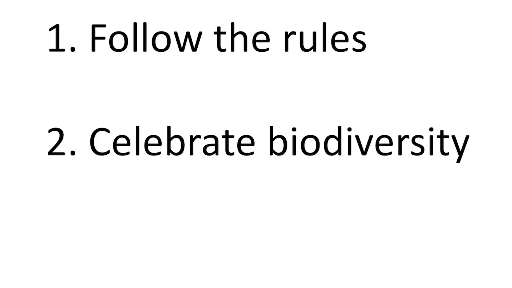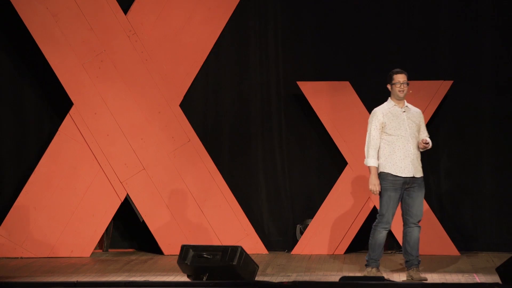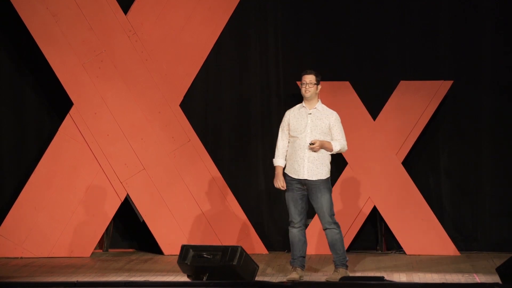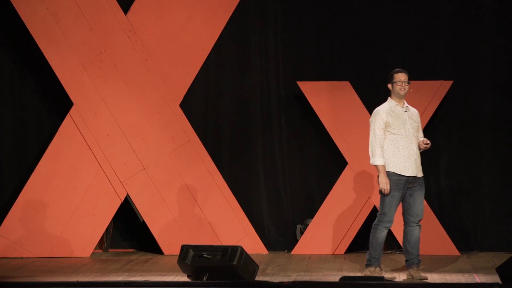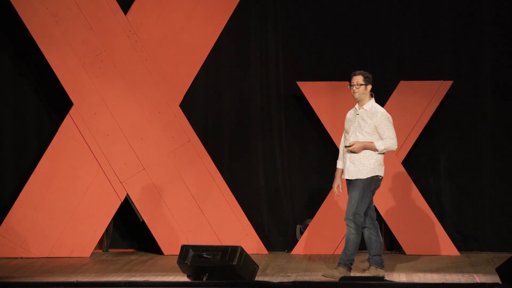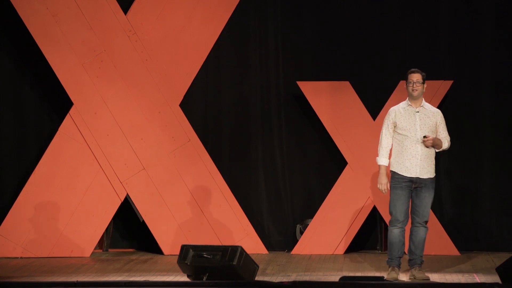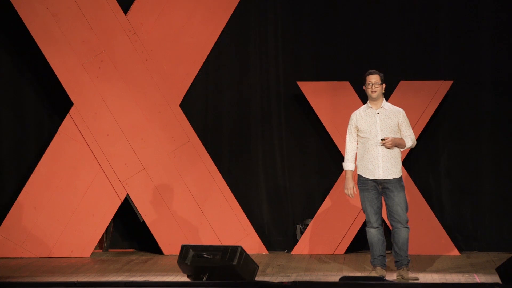Second, we can celebrate biodiversity. How can we do this? We can simply shop differently — not necessarily for different foods, but different types of plants. Today, more than 90% of our caloric intake and protein comes from an astonishingly small amount of species: just 15 different types of plants and 8 types of animals. Wheat, rice, and corn account for more than 50% of global plant caloric intake. That is incredible. We need to do better for ourselves and for plants. So next time you go shopping, try something new — buy an heirloom variety of a favorite food, go to the farmer's market, try different food. Avoid buying generically named fruits or vegetables, as these tend to be the ones propagated on industrial farms.